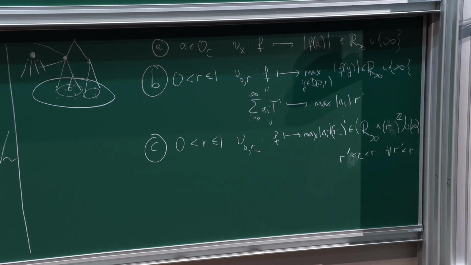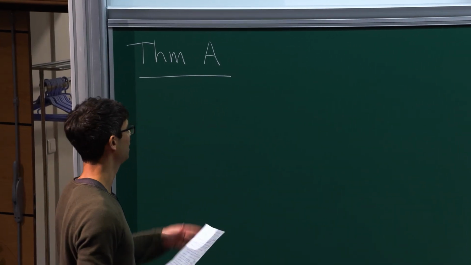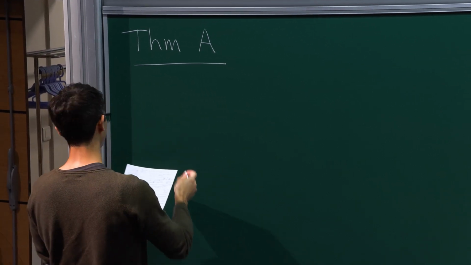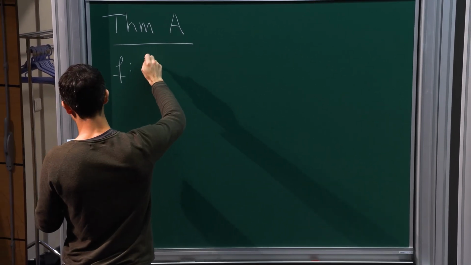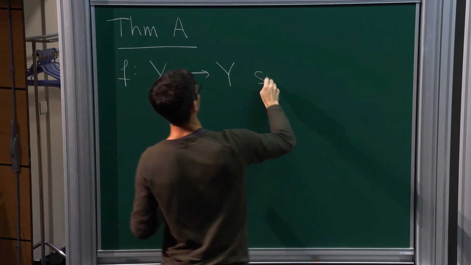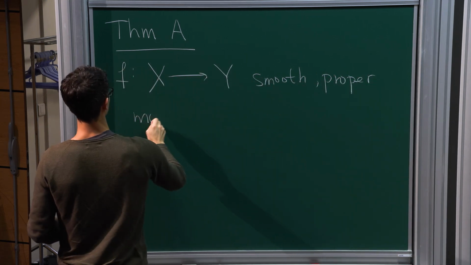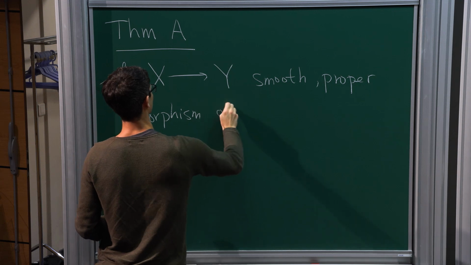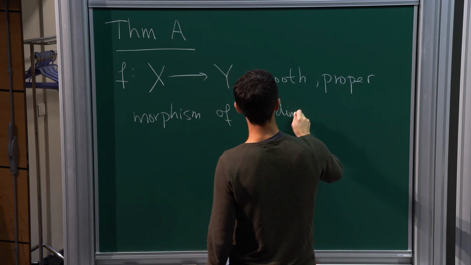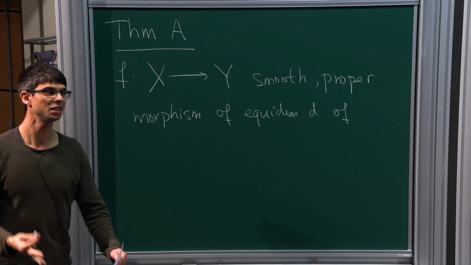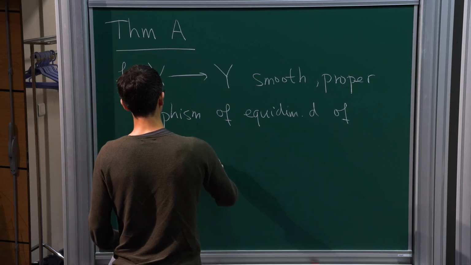So now I can state the first theorem. And let me give the attributions later and first tell you what the statement is. So it's quite similar to the statement that we have over here. If we start with a smooth proper morphism, okay, so now I have to replace these schemes by something else. And the best generality that we can hope for is a locally Noetherian analytic adic spaces.